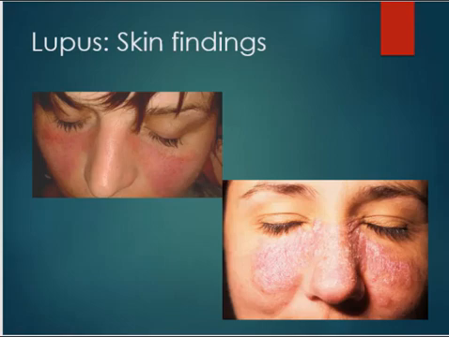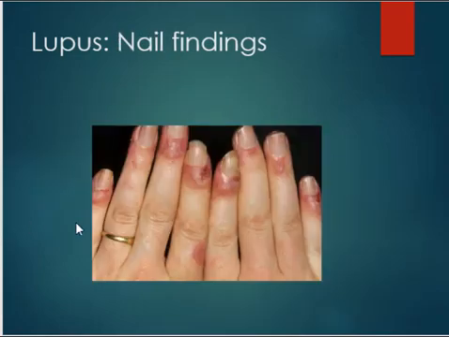So here are some videos of skin conditions that you may see. That malar rash, I'm not sure if you can see my icon while we're recording, but there, that butterfly look on the cheeks and across the nose. And then also, these are some findings of what you might see on someone's fingers that has lupus. And you can see all the redness there along the bases. You can't see maybe any splintering, but you can see on this fingernail maybe some ridging. So just some things to be aware of as you're doing your assessment.